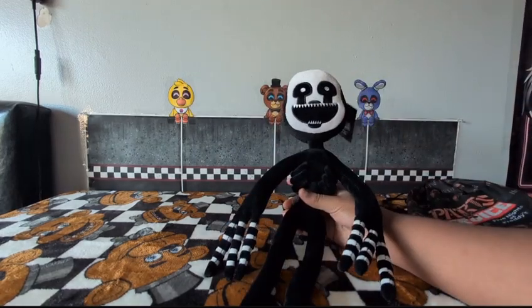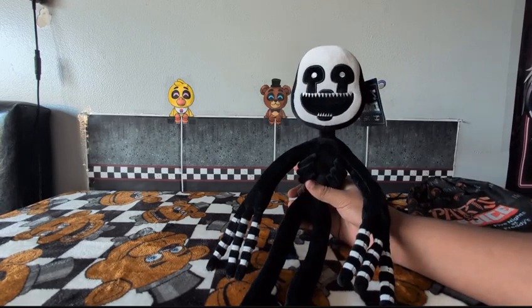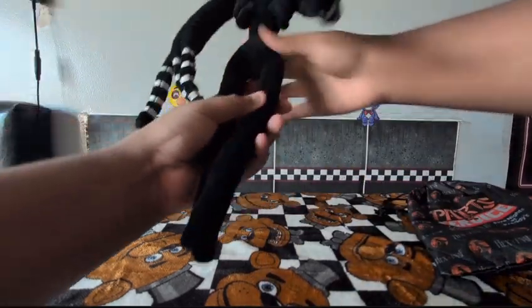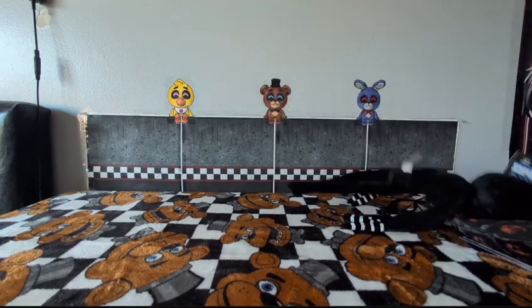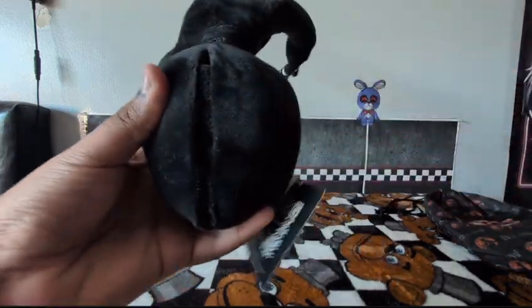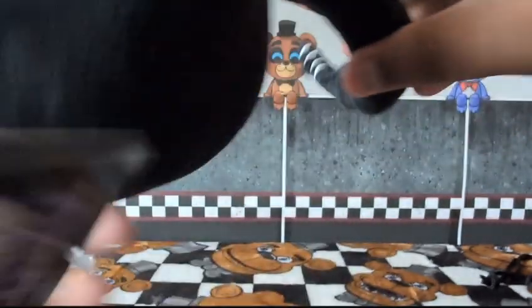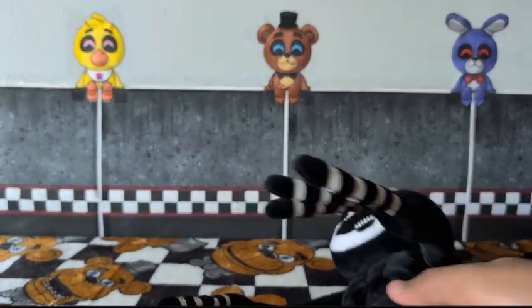Like I said, this plush is actually really soft. It's hard to stand him up. I would recommend sitting him down in a position, because he's definitely not going to stand up, because this is what happens when you try to stand him up. Yeah, he will fall over. But there's Velcro on the back of his head where you can put the batteries in, which is actually really cool.